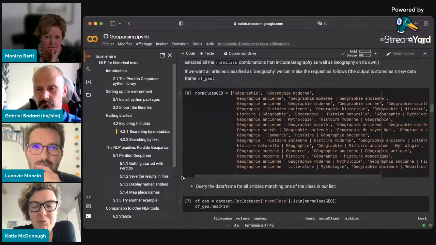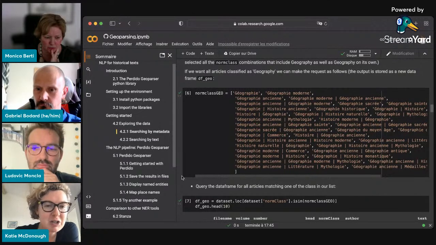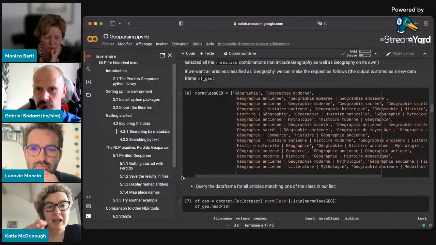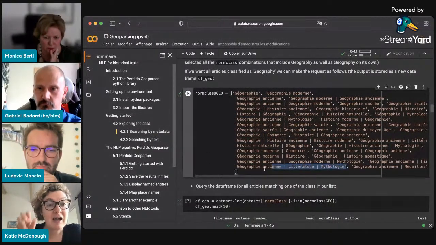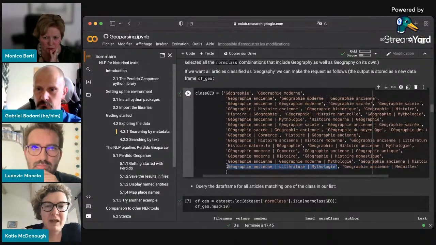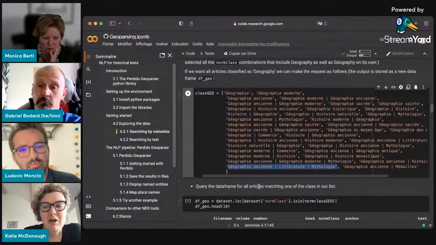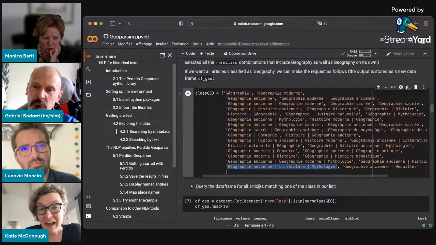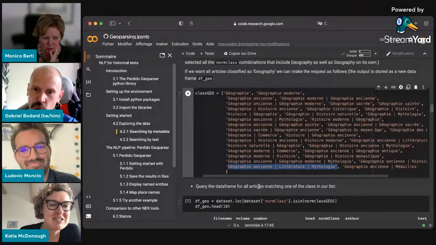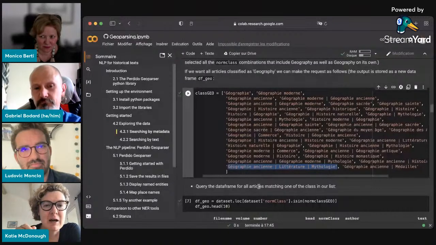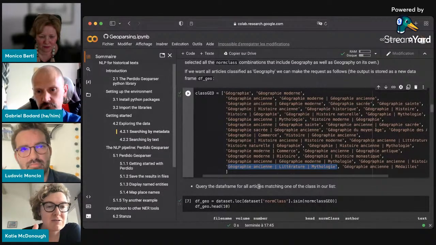So one of the things that we had to be quite careful about was learning which classifications are actually about geography. And as you can see, there's often a concatenation of two or three classes together, like geography and history, geography and mythology, or even ancient geography and sacred geography. We happen to have this list of norm classes lying around, so it was easy for us to just throw that in here. But if you were searching and didn't know what already existed, you could try that out, certainly with keyword searches.